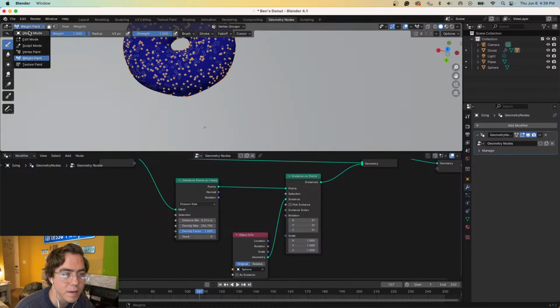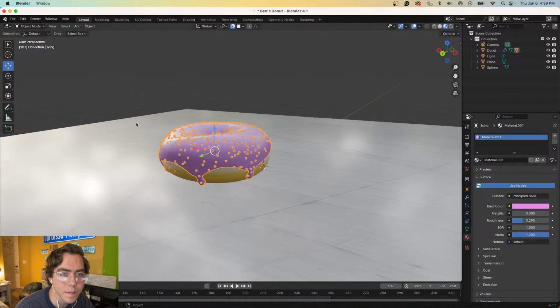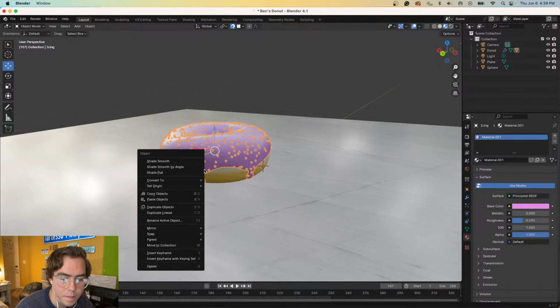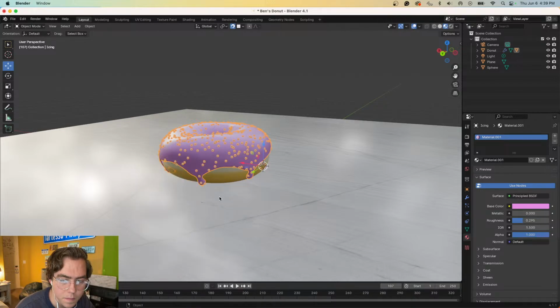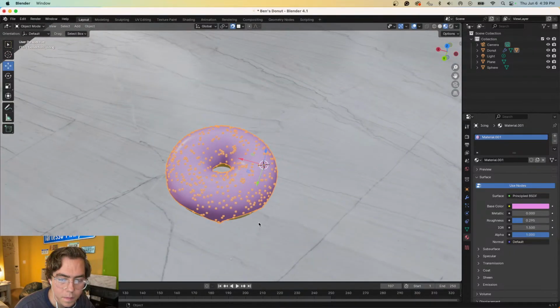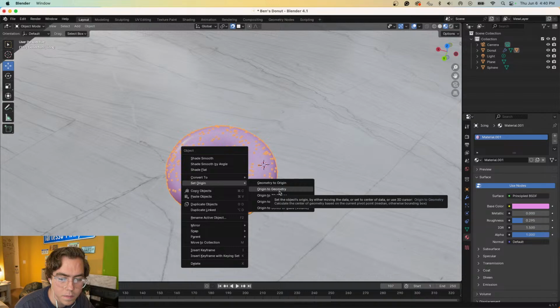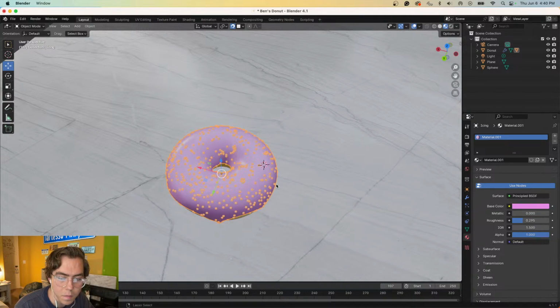How do I put the donut in the center? We're close. Nope.